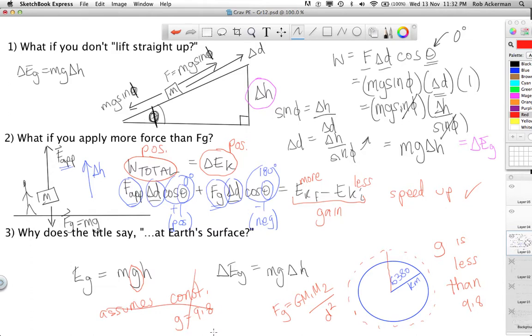What do you do? Well, the answer is you actually have to use some calculus ideas, and we're not going to touch on that until a couple chapters from now, when we talk about a topic called gravitational potential energy, not at the Earth's surface, but in general. And then I think you're really going to like what we're going to talk about, because we'll talk about launching satellites, and we'll even get into really cool discussions about black holes. But I've got to leave you hanging, to keep your interest up. So hang in there, just a couple more units to go, and we will address this question.